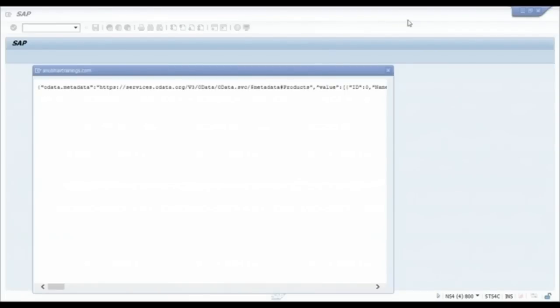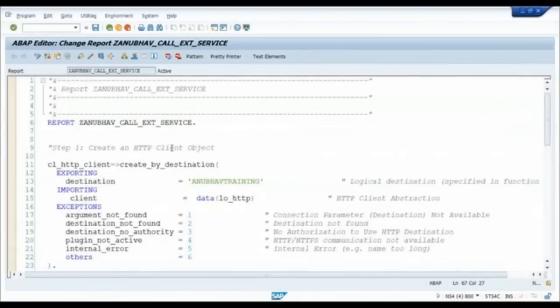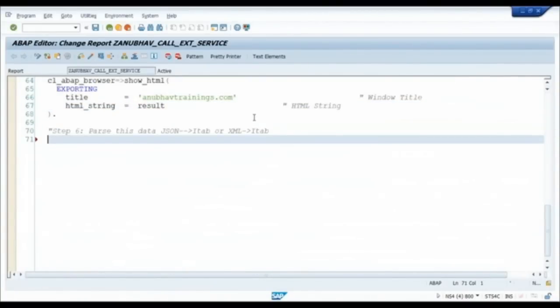Hello, everyone. Once again, now I will also show you how to convert this to an internal table. You can also do that. So what you have to do is eliminate this bracket from the string, and be left with only the array. We have to have a particular format so that we can convert this whole thing into an internal table. For that, we will use another class, called cl_fdt_json.